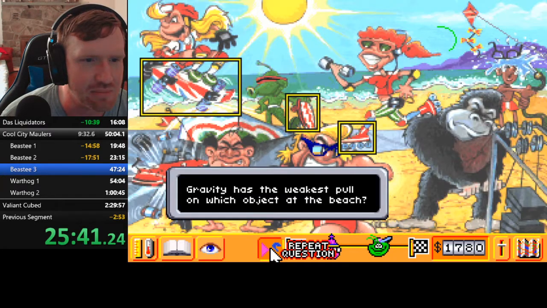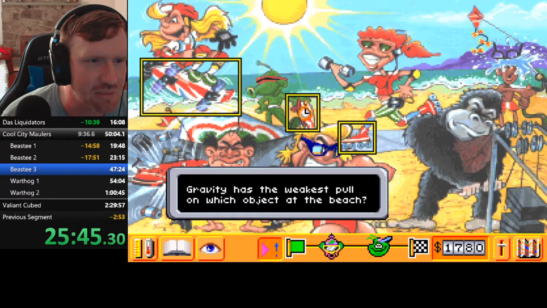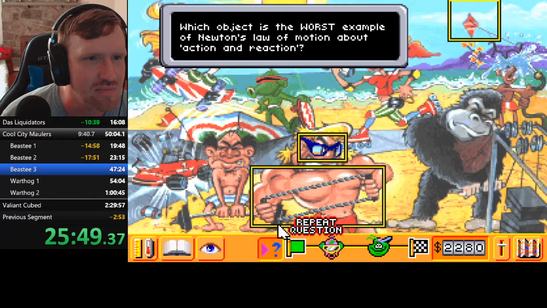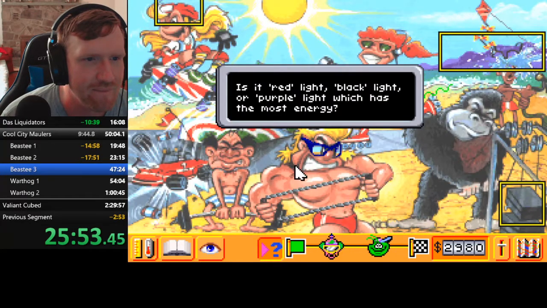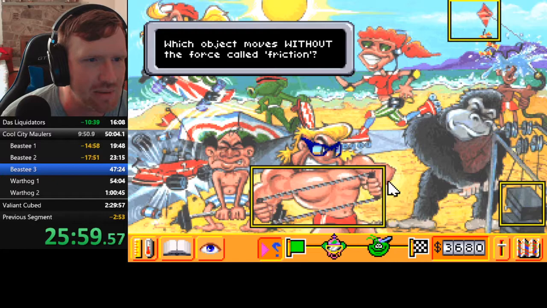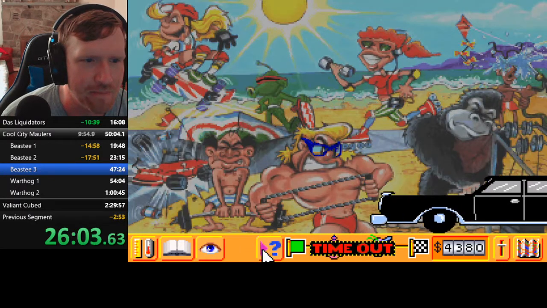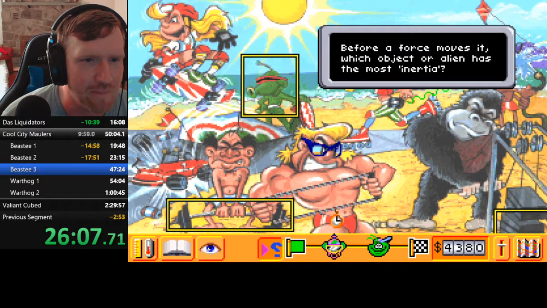Light, the only thing that's not red. Weakest pull on, for some reason it's this. No. It's escape. Worst example of the classes. Purple has higher energy than red. Purple light is red. Moves without friction. That's awkwardly phrased and probably wrong.